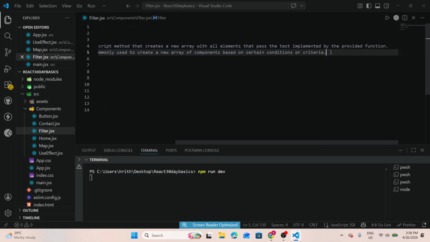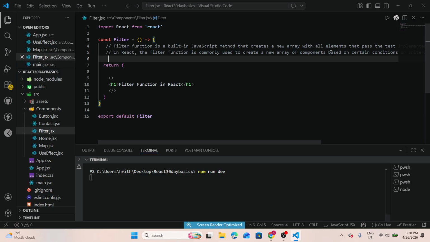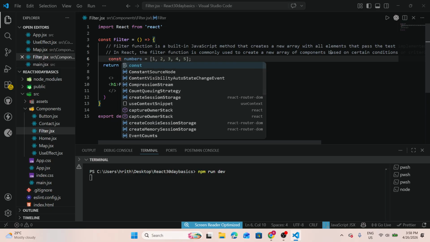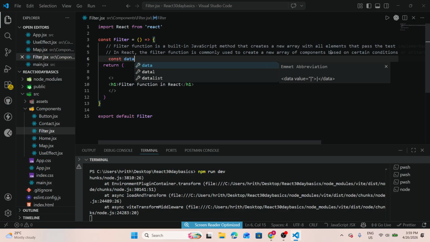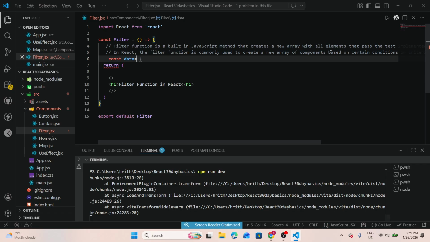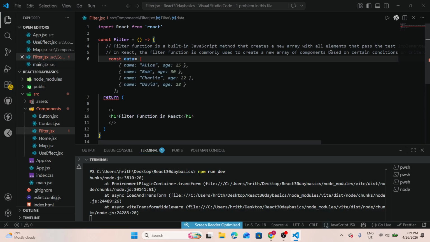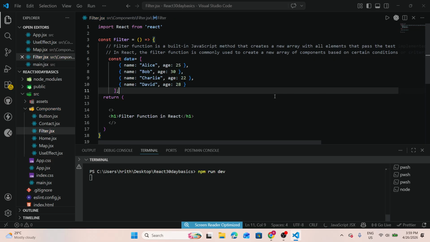First, const data is equal to, like this. This time I want to show something like the name of the user: Alice, Bob, Charlie, David, with ages 20, 30, 40.